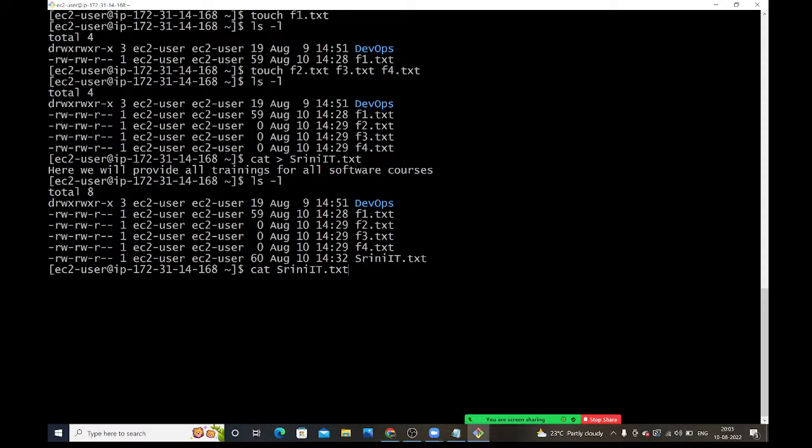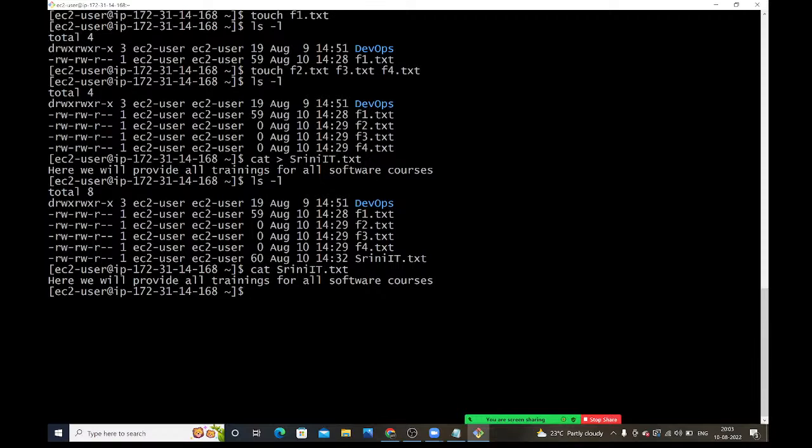To create the file with data, we need to use the greater than symbol, but to print the data, it is not required. Just cat space and the file name. See guys, here we will provide all trainings for all software courses. Whatever content is available inside the file, we can print it like this.